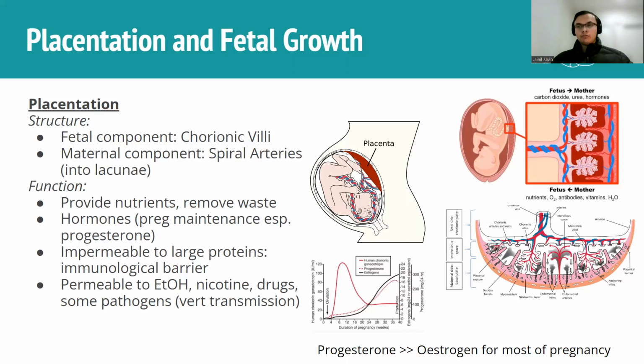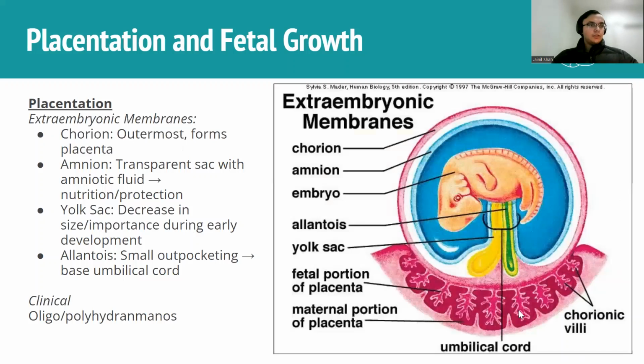All right, so on the right, you can have a look at some of the images that explain that in more detail. But we're just going to move on to the next slide now and have a look at some of the extra embryonic membranes. So you've already covered this a little bit in terms of embryology in previous lectures, because you had a look at an image like this during GIT embryology. But just to revise a little bit, the chorion is this outermost membrane that forms the placenta. So you can see it merges with and forms a placenta down below.